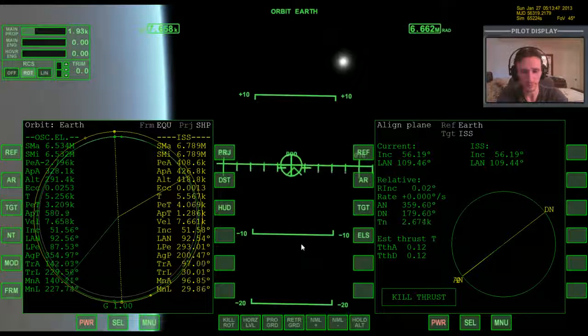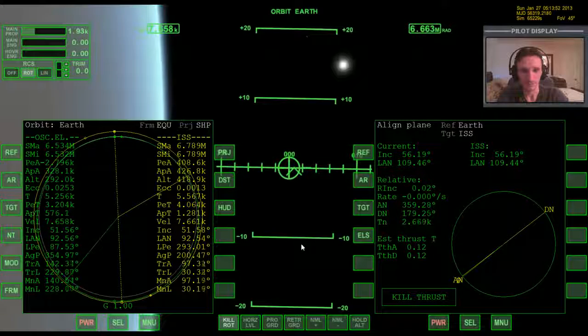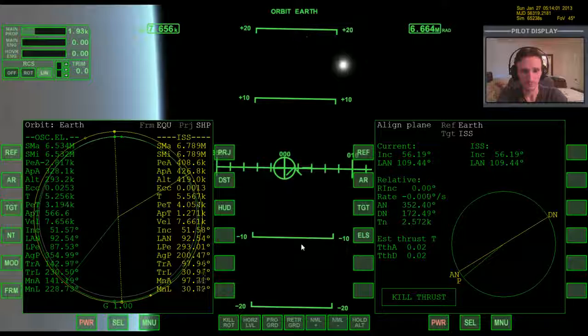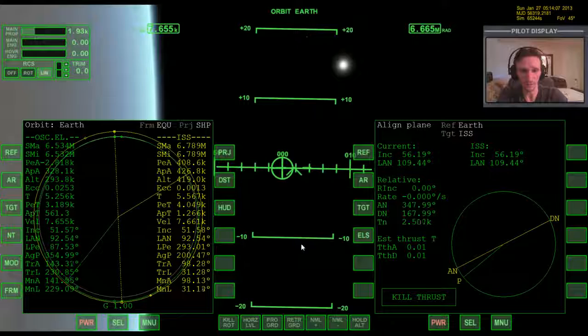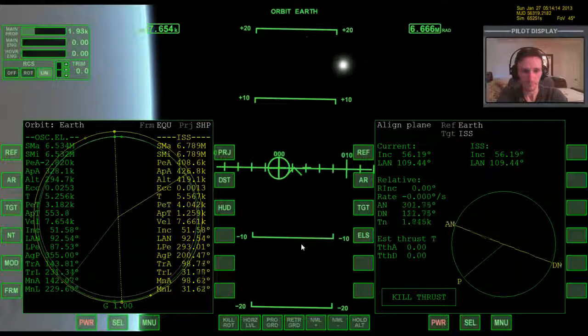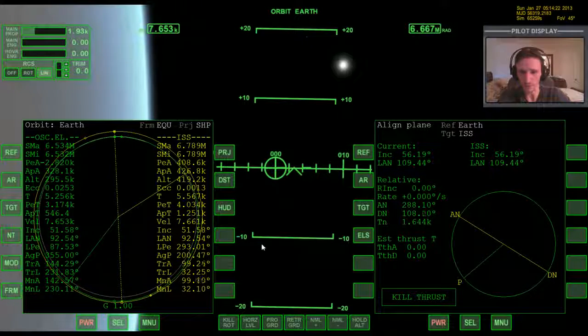Alright, now 8. Oops, forgot to switch over to translation. Translation. There we go. And that will bring the relative inclination all the way to 0, 0, 0. And I'm going to go ahead and add in a little bit more just to get the estimated thrust also down, hopefully to 0, 0, 0, like that. There we go. Now, once we get over to apoapsis, we'll circularize.